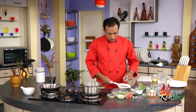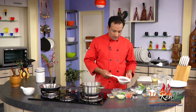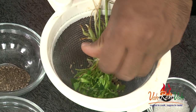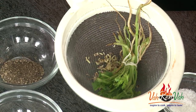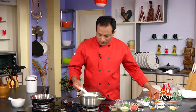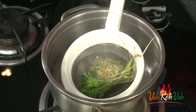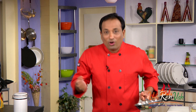I've chopped some lemongrass — you can also use dried lemongrass available in bottles to give a very nice flavor. I'm taking it in a strainer, then adding some coriander stems for flavor. You can also add lemon or sweet lemon zest, just make sure the zest is not too bitter. Let the lemongrass and coriander infuse to give a nice flavor to the stock — I'm already getting a very nice mild aroma.